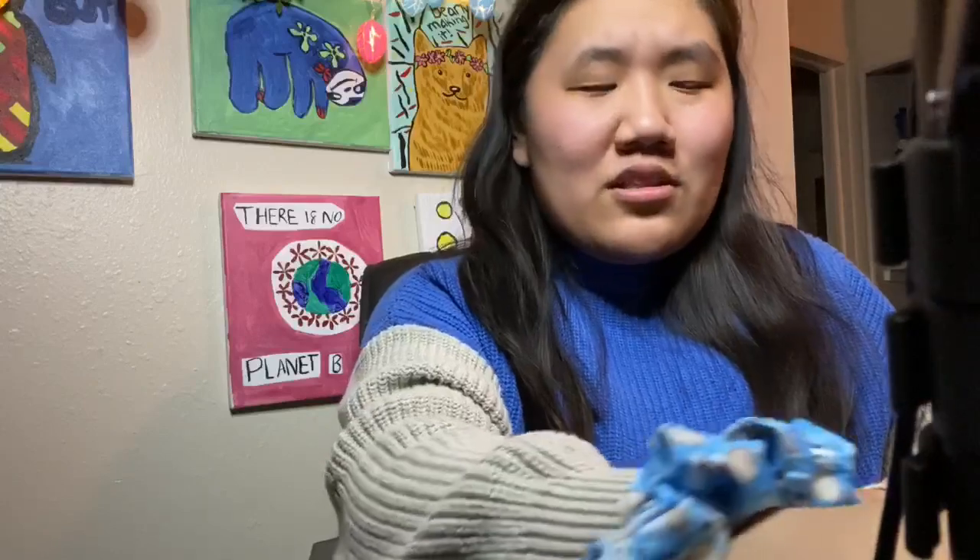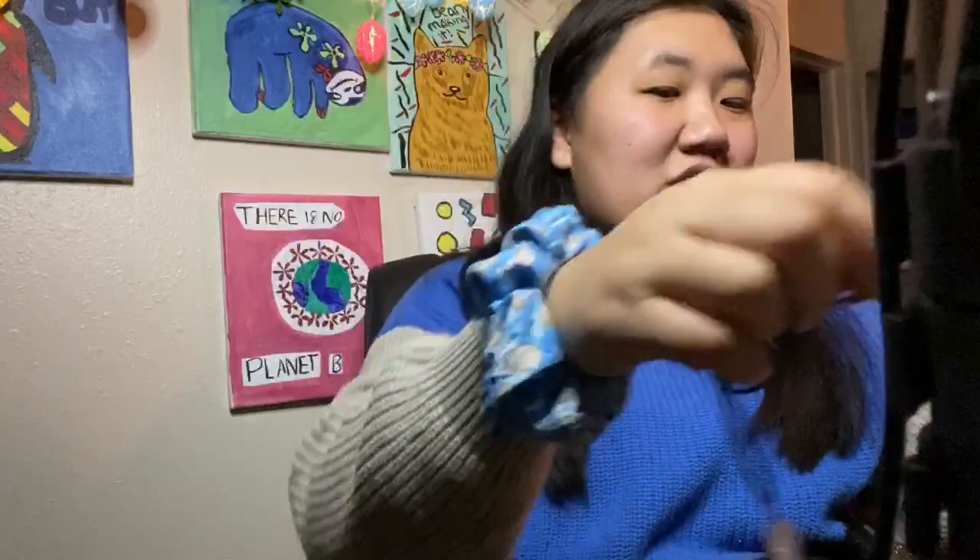I love literally everything in the box, so I would give this box a 10 out of 10. You get some really cool lifestyle items — like who wouldn't want to paint their nails on their period just to pamper yourself a little bit? And obviously snacks and tea are so needed. I am in love with this necklace. Of course you have your period items that should last you between a week or two. I'm so glad I was able to show you guys this box and I'm really tempted to get next month's box. Thank you guys so much for watching and have a lovely and wonderful day. Bye.